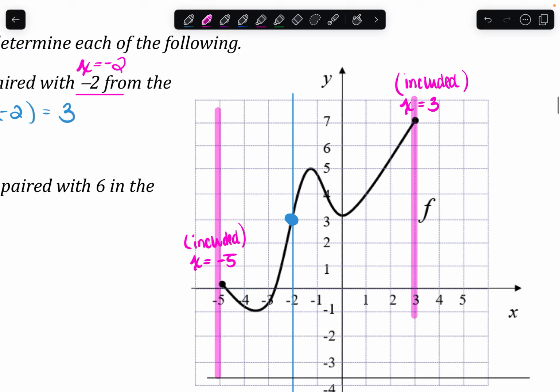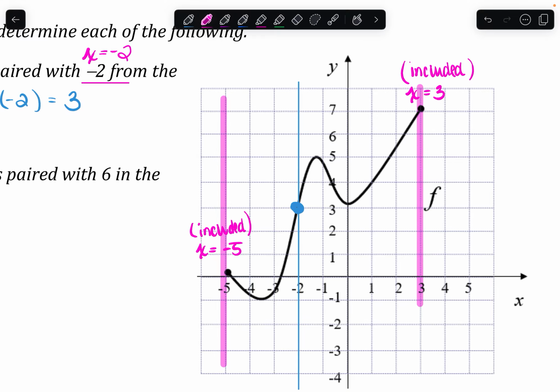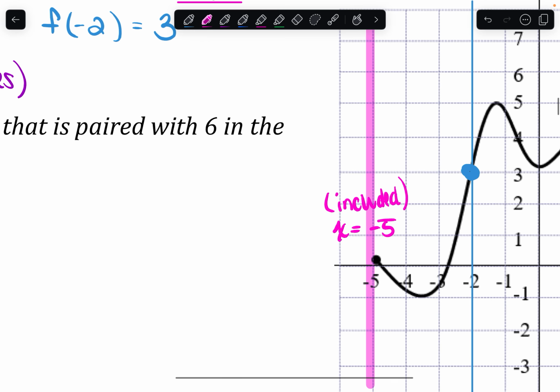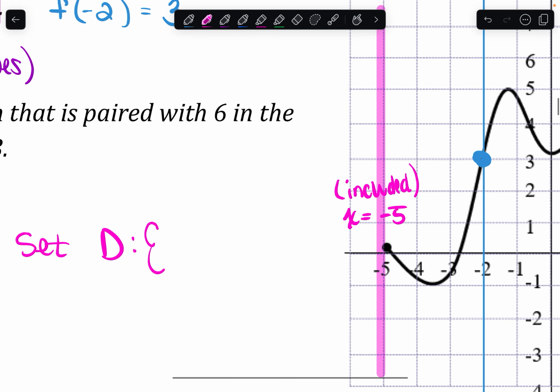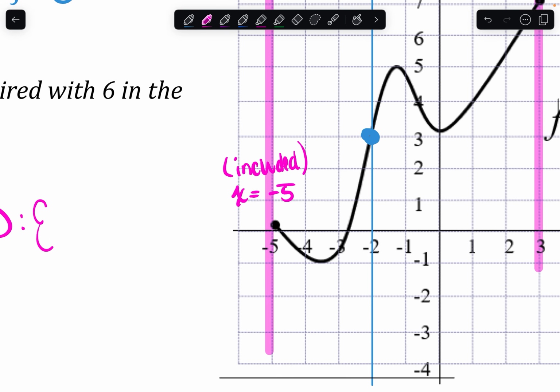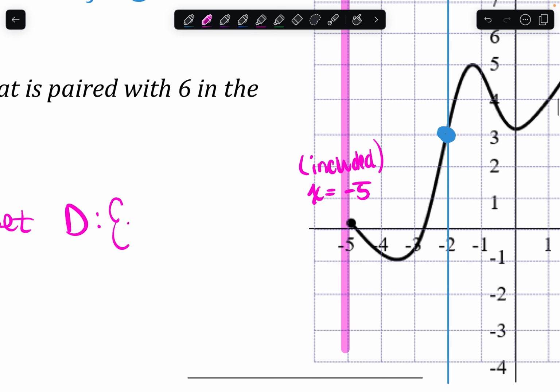Okay? All right, so as far as writing our domain, I'm going to write it right here for now. So there's two ways you can write the domain. First way we're going to write it is in set notation, which is that squiggle, the curly brace. So if I put my squiggle this time, because we're not just listing x values, because we have a range, a whole bunch of x values that we hit, we're going to start with x such that, and then we're going to use an inequality. So the smallest x value we hit is -5. And because it's included means it's allowed to equal. So we're going to put a bar underneath. Anytime you have a closed circle, you're going to use a bar.